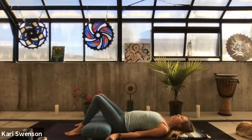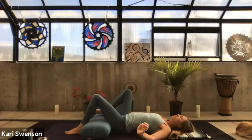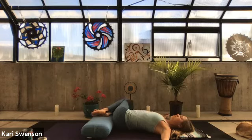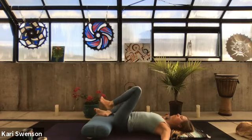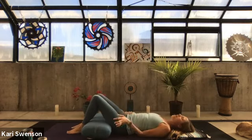Enjoy 3 more deep belly breaths. Bring your head back to center. Bring one knee up at a time. Bring one foot at a time to the mat.